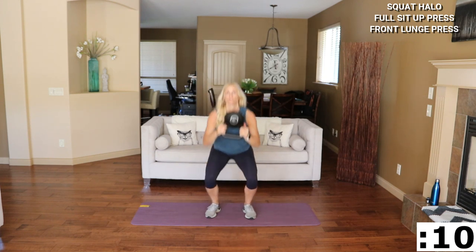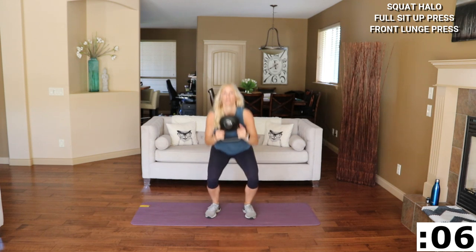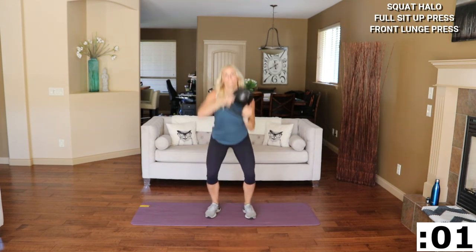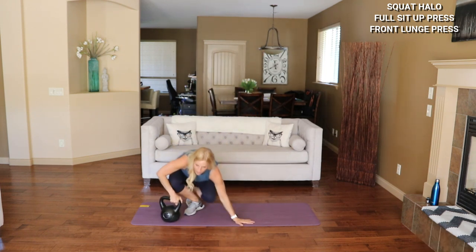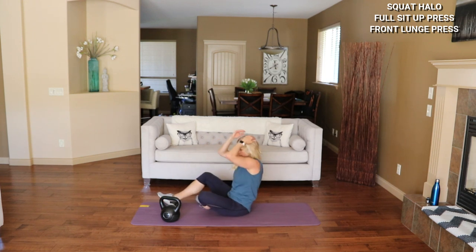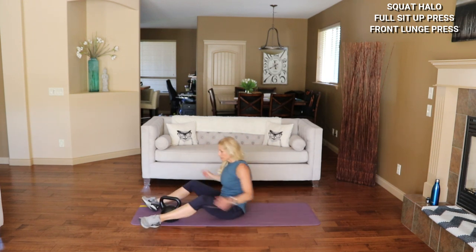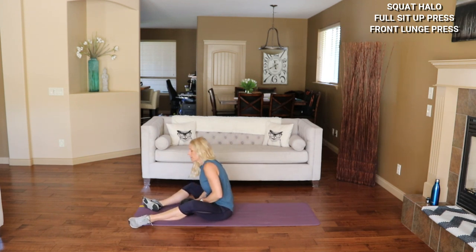Chest out, don't lean forward on that squat. It's hard when you have a front bearing weight. Last here. Okay, good. Down to the ground. Feel like my hair is staticky from that. Sit up, press. Here we go.